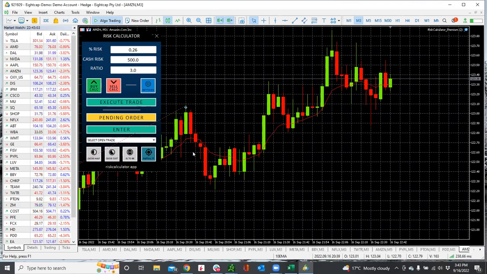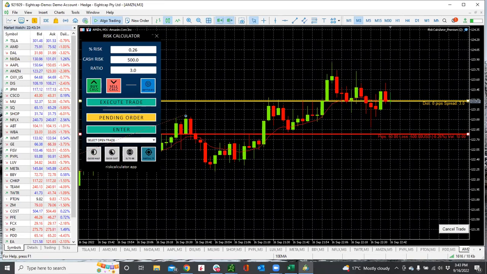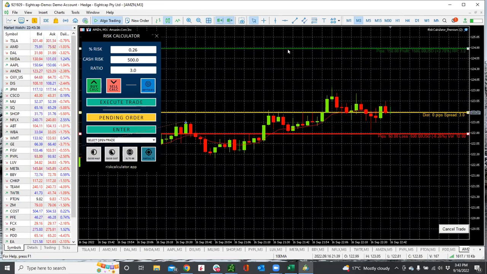But the cool thing I like is, let's say we're looking at Amazon right now, and this is the 10 EMA. So technically we have a 10 EMA trade, kind of. It didn't close above it actually, but let's just assume for this demonstration's sake that this qualified. So what I would do is hit pending order, and right away that drops in 3 lines. I've got a green line up here, that's my profit line, my entry, my stop. It does it automatically.